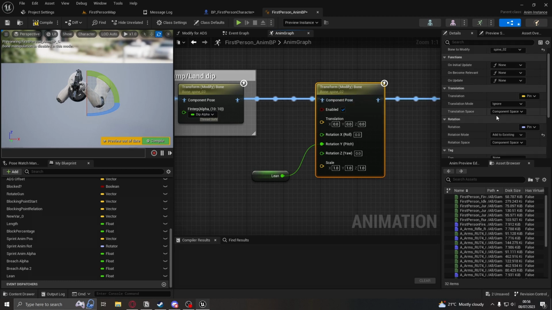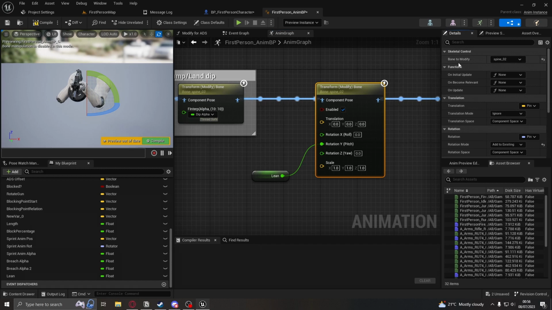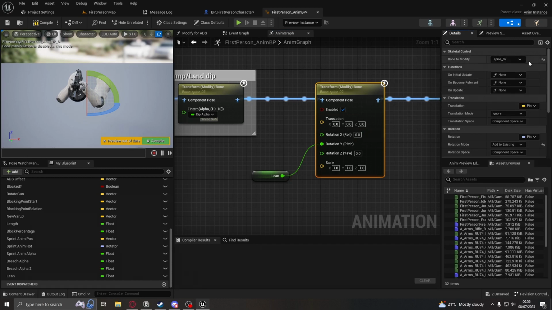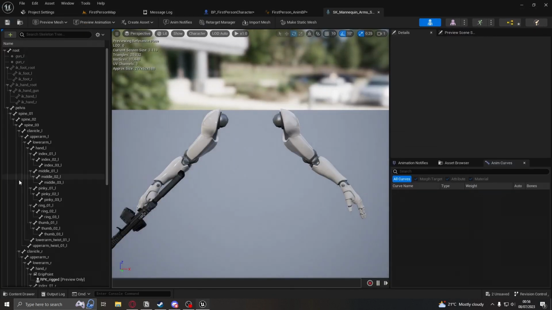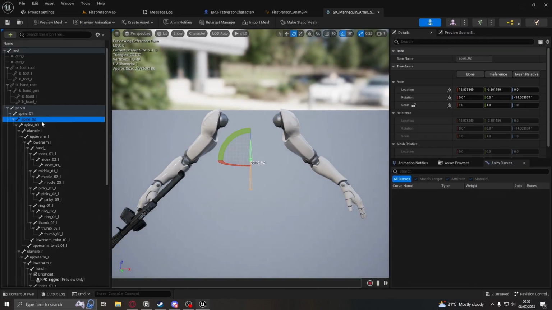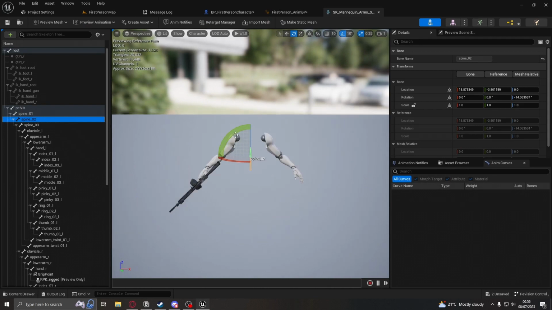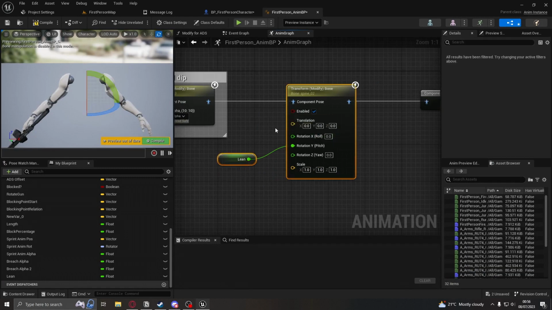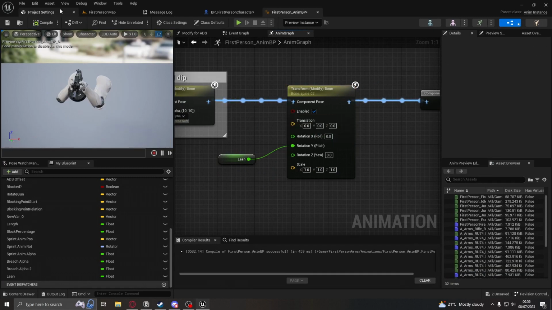modifier in, we then need to specify a bone to modify. Now we want spine_02, and you could choose any other spine, but I prefer spine_02. So what this means is, if we head on over into our skeleton, our spine_02, which is this bone here, is going to rotate the character left or right, just like that. And it's going to be a bit smoother, obviously. So now once we've got that working, it's going to automatically work, so we can test this out, and it's going to be fully replicated.